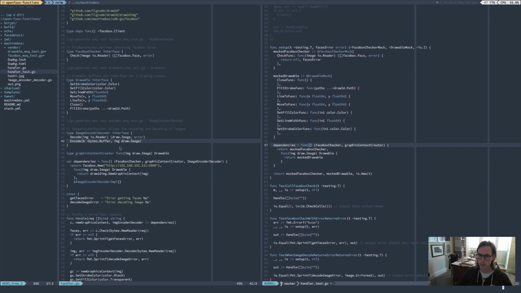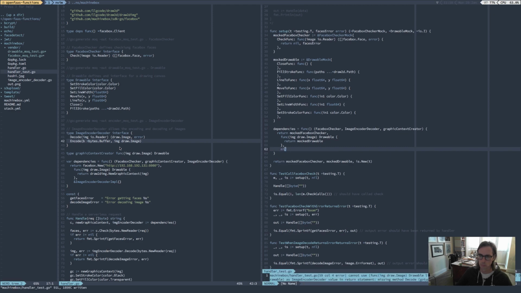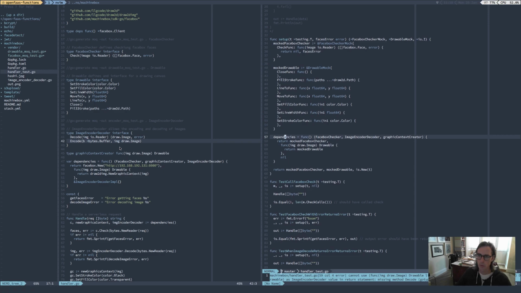Change my dependencies here. Drawable. I got that the wrong way around.